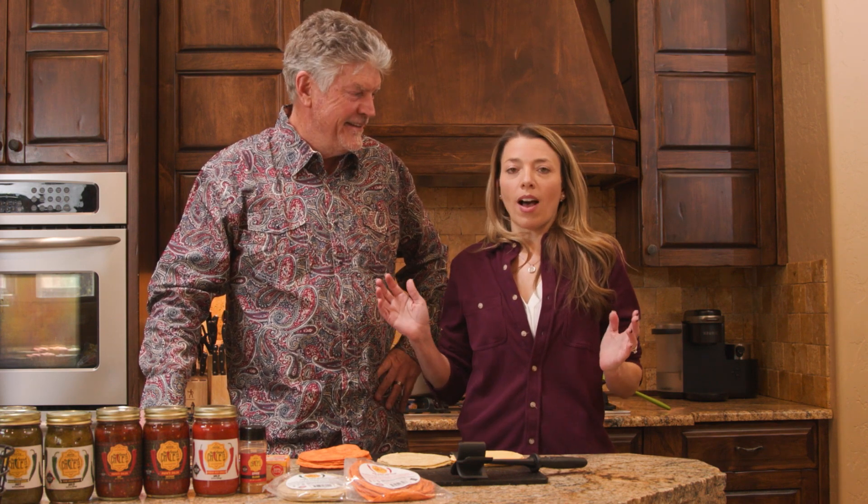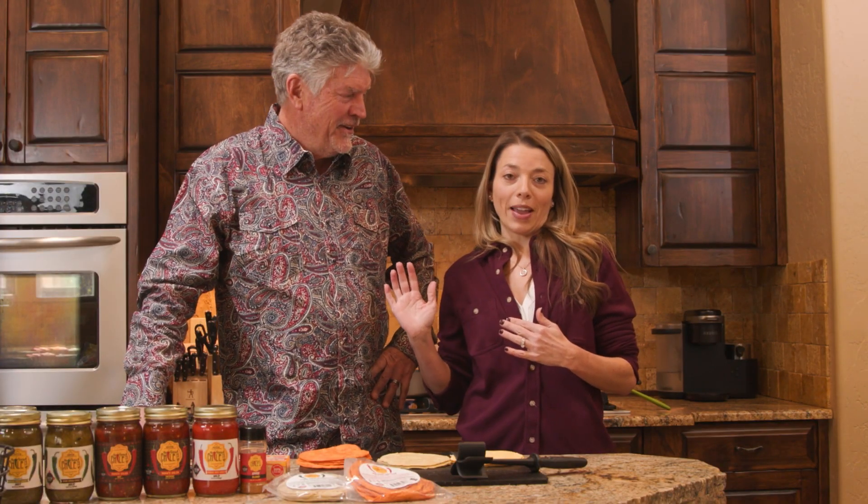One of the things we're going to do right now is make some homemade chips. I have a lot going on — I have four kids and I am on the go a lot. So everything that I do is quick, and I like recipes that I can make fast and simple, and that will drive my dad nuts a little bit, because he is like a gourmet cook.